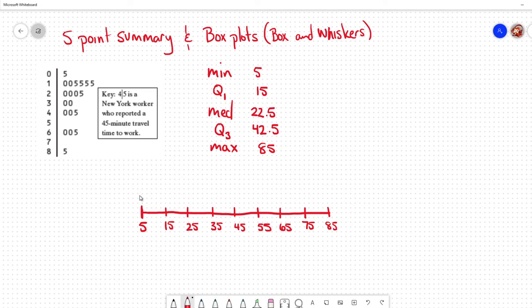Now I'm going to mark my quartiles. My Q1 is at 22.5, the median is at 42.5, and Q3 is at 50. I'm labeling them for right now; we don't have to label them when we make it.